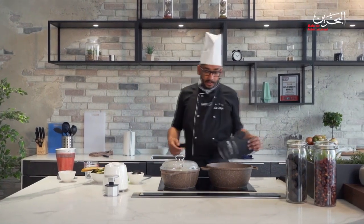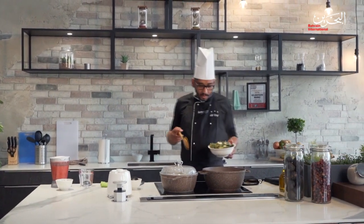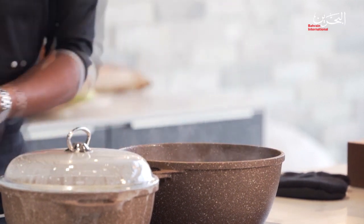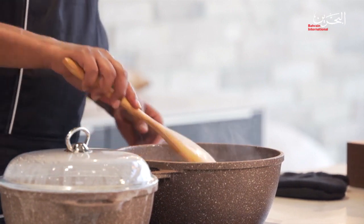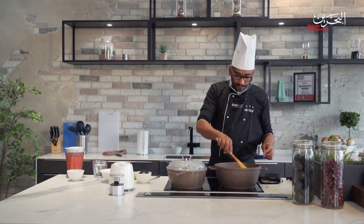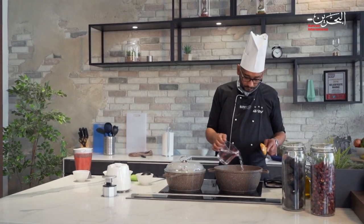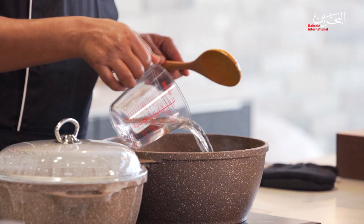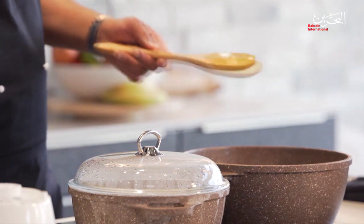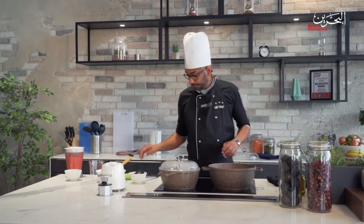Now we're going to add the okra and the garlic together. Adding that, okay, we leave it as it is. We're going to add leveled water on it, just leveled. And again, we'll leave it until the water dries off.